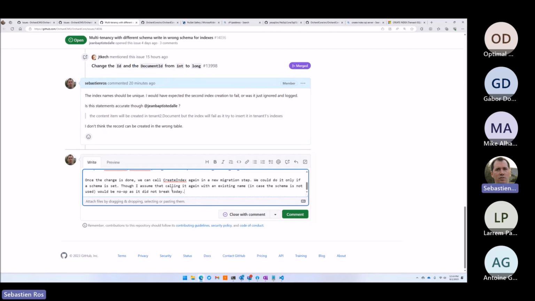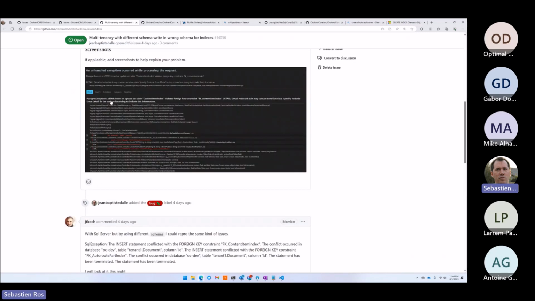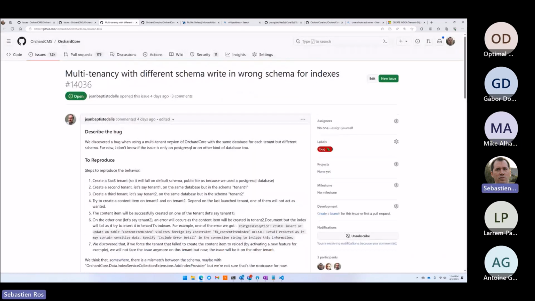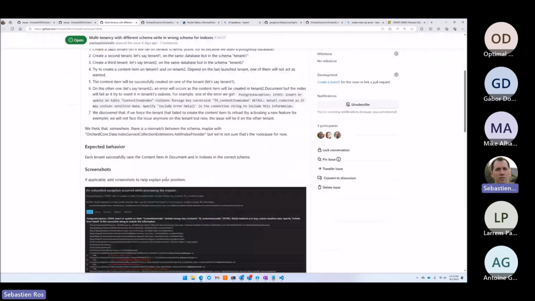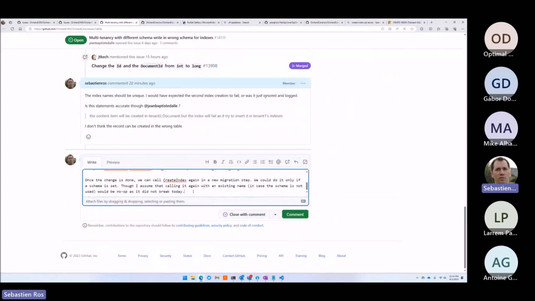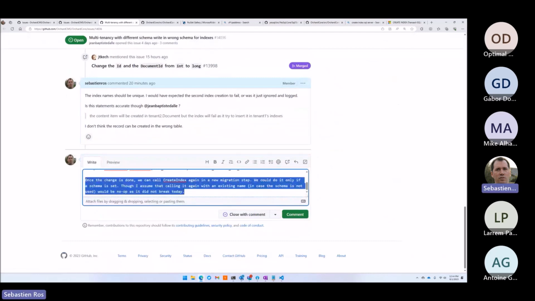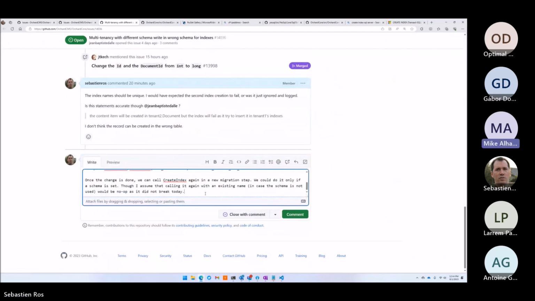Yep. At the same time, if today they use schema, they don't have label prefix, then they have a problem. It can't work. This is the first person that tried to use schema without label prefix, because it can't work. As soon as you create two tenants, it doesn't work. Or you have a single tenant. So nobody has the problem today. So that's fine. Yeah.